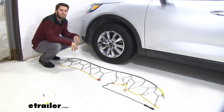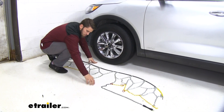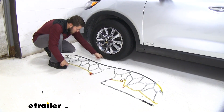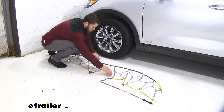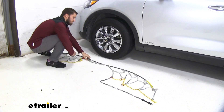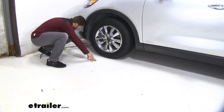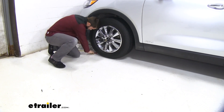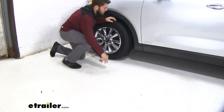Once you've gone through all that, we're going to slide the chains behind our tire. You can see how there's a split right here — that's where it splits on each side of the tire. The side with this red channel is going to go right here, and the side with the gray chain goes right under there. You can see how I'm lining it up, and I'll do the same for the other side.